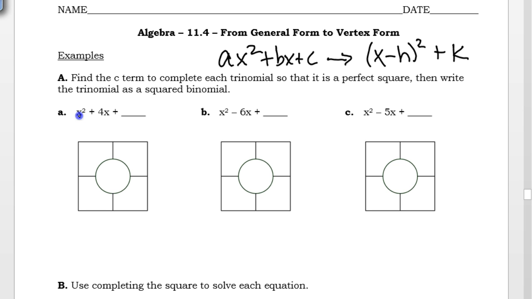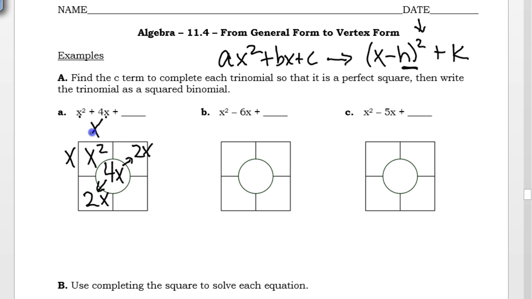We're going to take the first two terms of our trinomial and put them in the box. Now, what we know about vertex form is we need two groups of the same thing. So I'm going to take this 4x and I'm going to split it into two equal things. So I see 4 and I know to split that into 2 and 2. You can take whatever value you have and divide it by 2, because we're going to split it into two equal pieces, and that's what we put in those spaces.